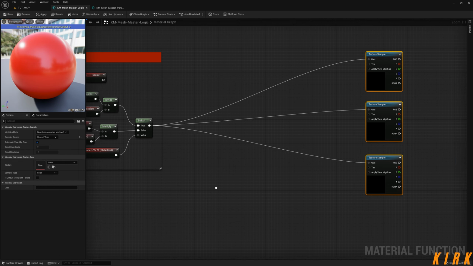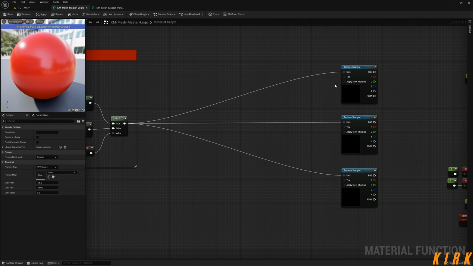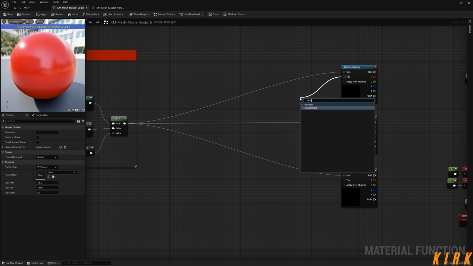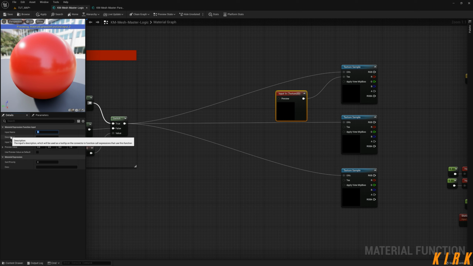Right, and what I want to do now is to work on our texture samples. Okay, so we've got them here. Let's move that up so that middle one's straight. I'm going to drag off this first texture input of our texture sample. Right, so I'm getting an input function. You can see that it comes out with an input type of texture 2D, so it's going to expect a texture 2D. But in this one, we're going to call it the albedo texture. Like so.